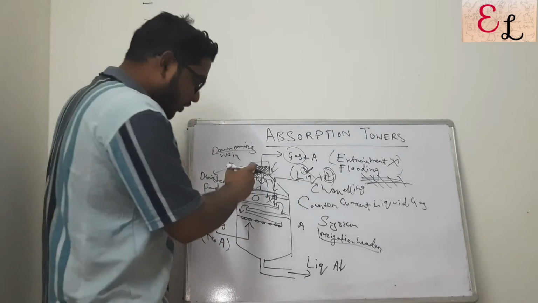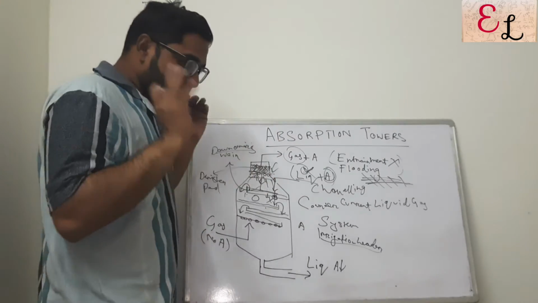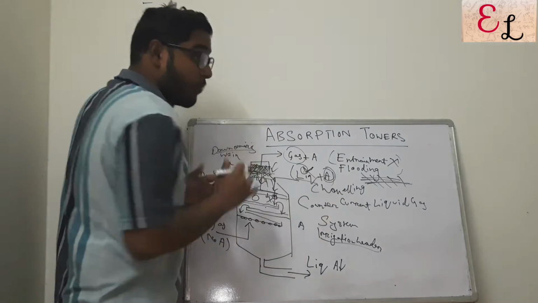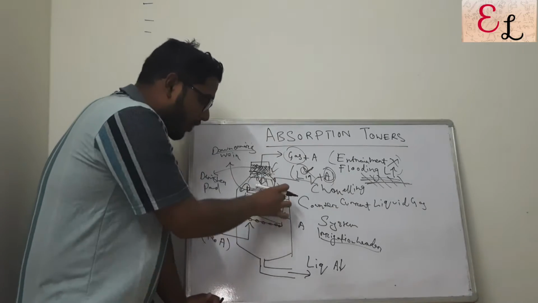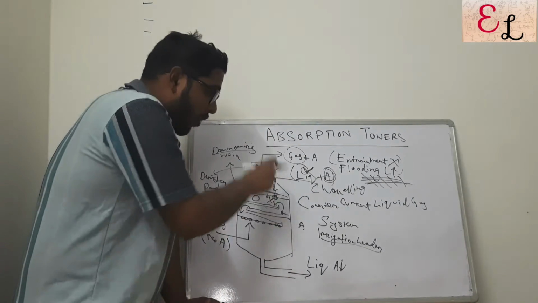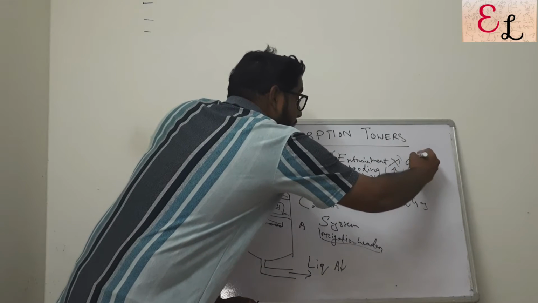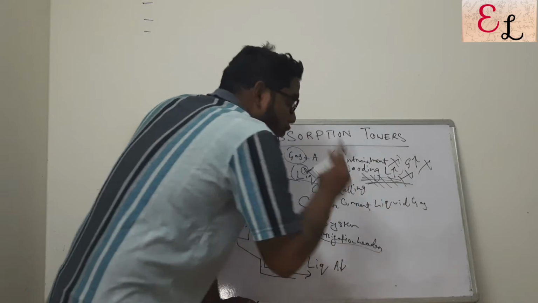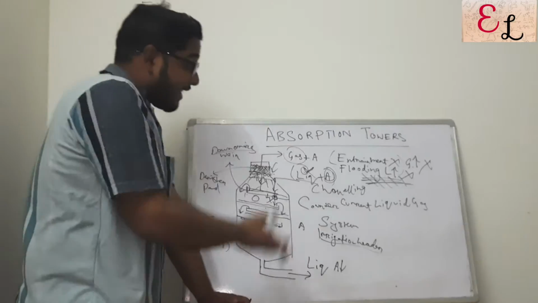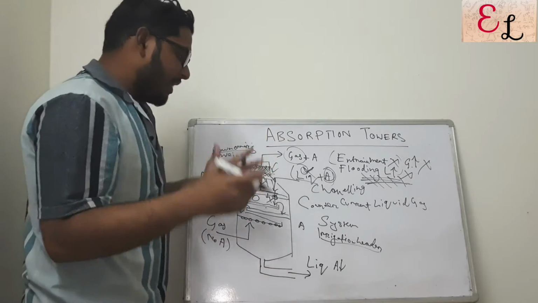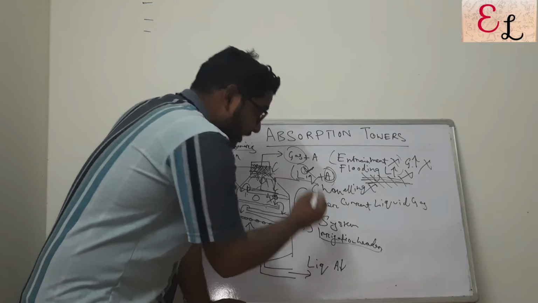You have already understood the concept of tray interaction, liquid hold up and downcomers. This is enough to understand that we need to prevent excessive liquid flow rate, because of which flooding will occur, that is the liquid will start coming down from the perforations itself, and we will have to neglect excessive gaseous flow rate. Both are harmful to the absorption tower. Excessive gas flow rate will do what? It will entrain some amount of liquid with itself, in fact a great amount of liquid. So channeling should be avoided, because of which we are feeding in irrigation header.